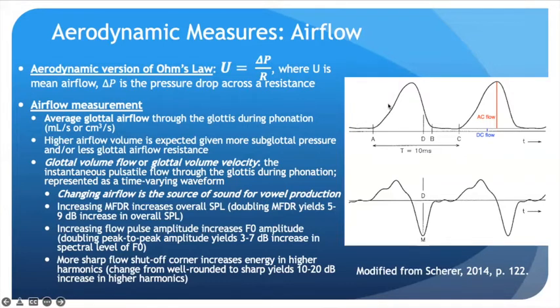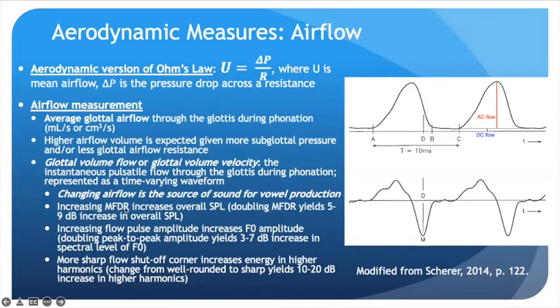So as the gap gets bigger, more airflow goes through. As the gap gets smaller, less airflow goes through. The source of sound in phonation is the changing glottal airflow. So this is what actually creates the sound. It's this airflow, and when you change the shape of the airflow, you also change the acoustics. That's why it's important to look at aerodynamics, or one of the reasons anyway.